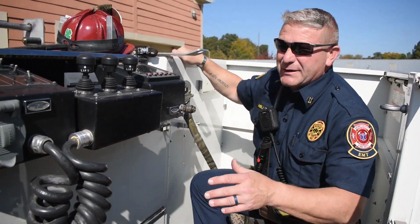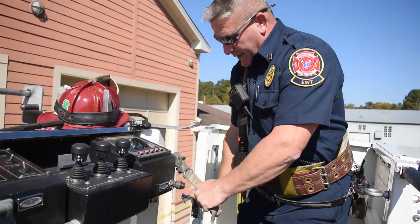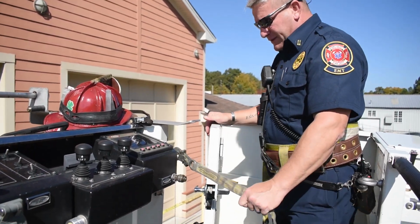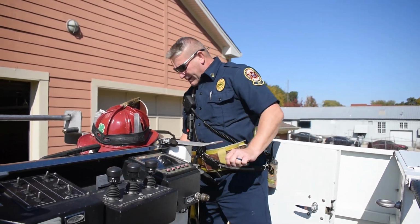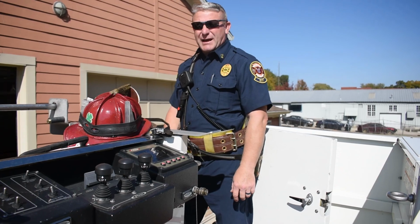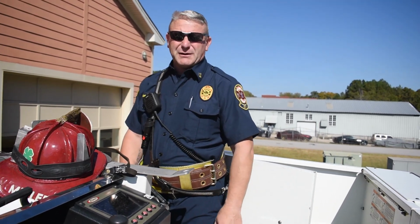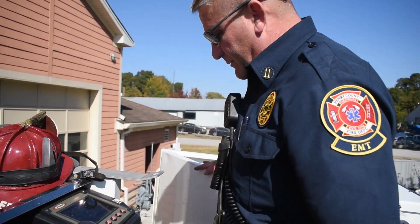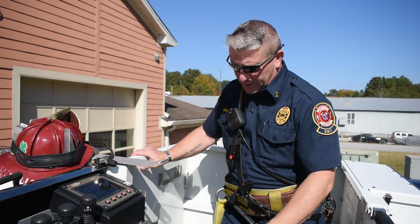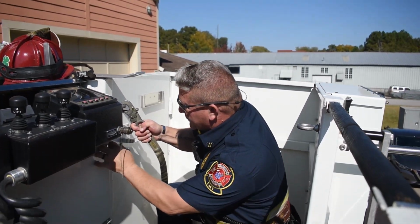Now, because this is the bucket, there's two ways we can get to it. We can actually open up these doors, and they only swing in, so we would have to step out, and we can step out on the deck and have a little bit of access. However, everything's down here. We really don't want to be working off this if we don't have to. If we need to control some of the waterway access or waterway controls out here, we can always come down, and we've got a little hidden door trap.